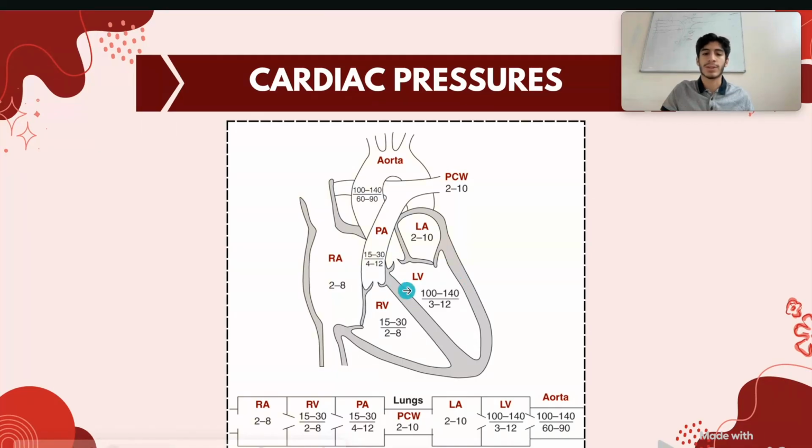Same thing here in the left ventricle. The systolic is going to be 100 to 140. This left ventricle is what's causing the aorta to be this high in the first place, right? So the systolic is the same, and then its bottom, when it's relaxed, you see here 3 to 12, it's very different. But actually, when it's relaxed and it's open to the atrium at the same time, the pressure is going to be very low, right? It's relaxed. So it's going to be from 3 to 12, right?